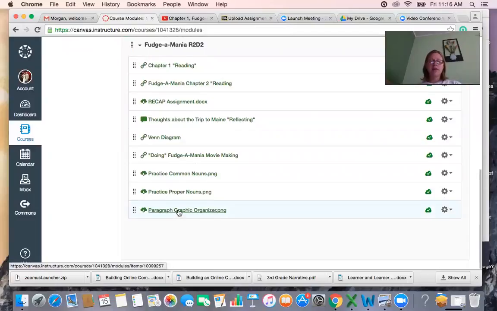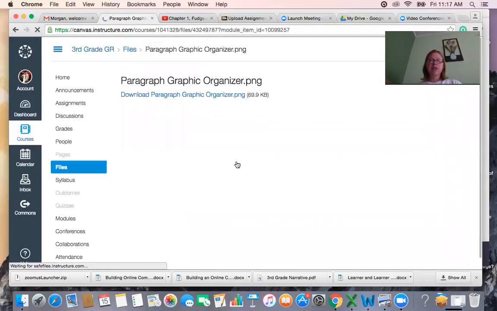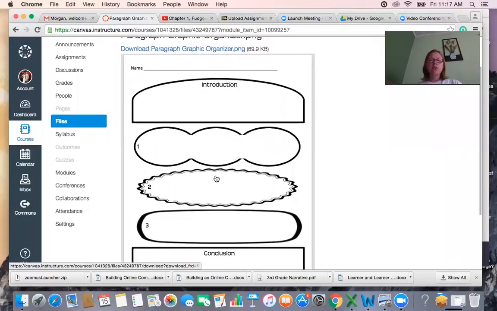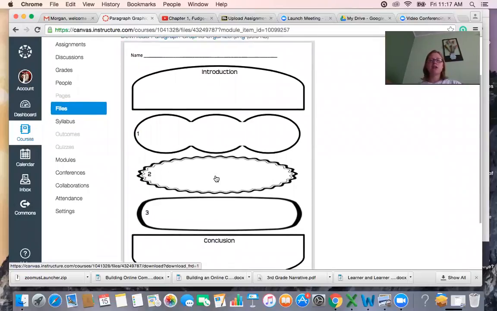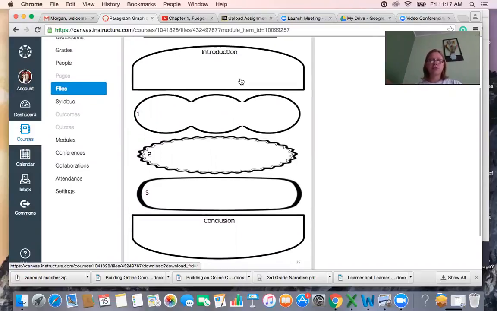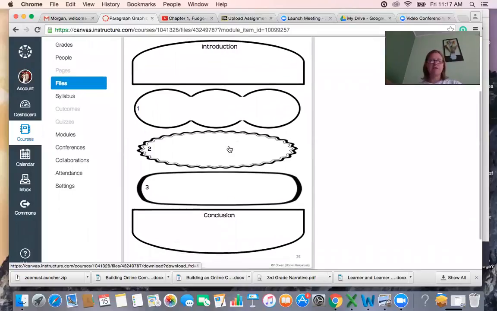Then I have a paragraph graphic organizer. So they are doing a personal narrative writing, and they're going to be asked to tell a story about their most embarrassing moment. So one of the things we're doing in our face-to-face is talking about how to write a proper story in a proper paragraph. We're going to talk about the difference between hamburger style versus Big Mac style, and how we really want our students to have the Big Mac style of writing. So this is going to be a good visual to link to how we want our students to conduct their stories and their paragraphs.